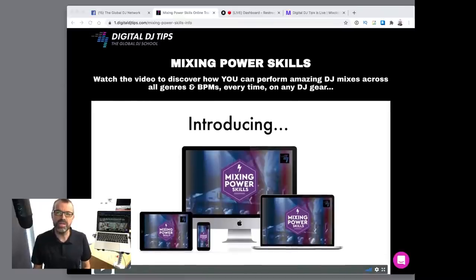It's how you can perform mixes across genres and BPMs and mix anything into anything, including lots and lots of quick mixing, and still keep the skill up. Because if you're not doing beat mixing, what are you doing instead? You've got to master loops. You've got to master cues, hot cues. You've got to master using key to help you with this stuff. You've got to master sync so you can lock tracks and change the BPMs quickly and all that. But it's a really good point to make.